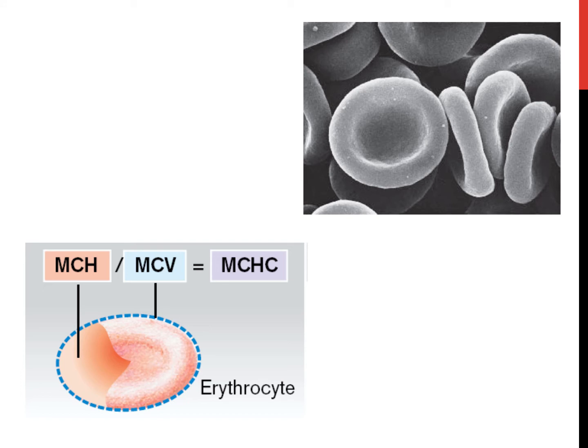And the figure below shows the blue dots. It is MCV, and the red part in the left is MCH. If we divide MCH by the MCV, we get the MCHC, which is a concentration. And if you look at the figure above, it's a biconcave shaped RBC. It's an electron microscope figure, but in order to know whether these cells are biconcave in shape or not, of course, we don't have to go for electron microscope, but we have to do what we call blood film.